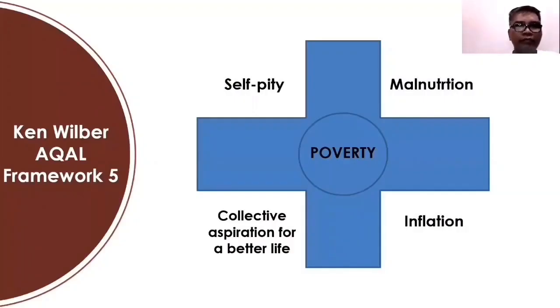In framework 5, we add the issue. Look, we use poverty. So, for interior individual, subjective, self-pity. Pag kayo may self-pity, yung self-pity ay yung nasa sarili, because if you are poor, ayan, that is individual interior. Now, malnutrition. Oh, physical yan. Pag ikaw ay malnourished, you will see it in your physical body. So, malnutrition, it is because of poverty.